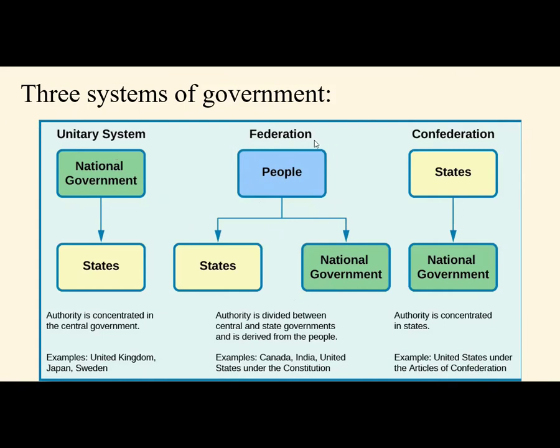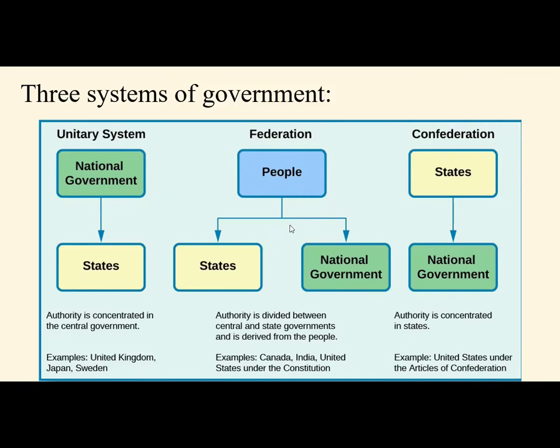So we've gone through three different systems of government in American history. And the fact that we've moved back and forth is going to be relevant to us a lot later. At the very end of the lecture, I'll circle back to that shift between these different government systems and how it plays a role in American federalism. But back to the point, we are still a federation. We operate as a federal system of government.